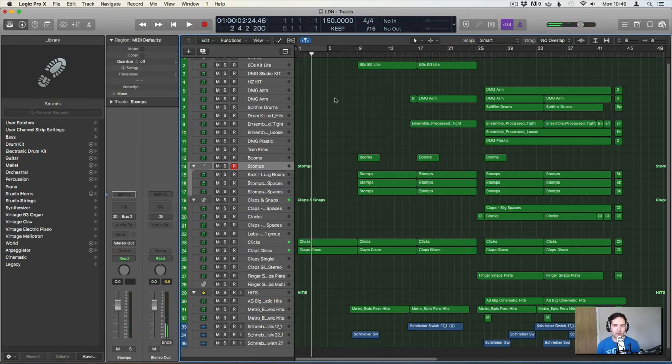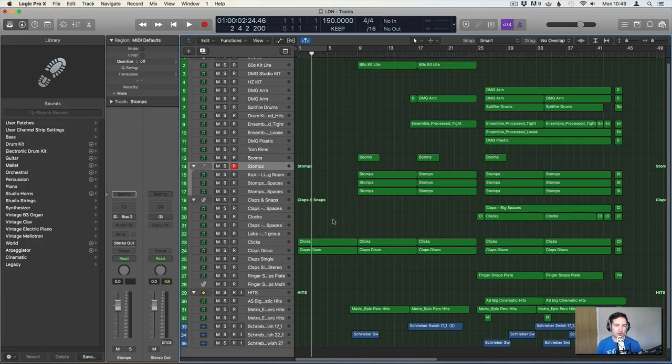So the feedback I've got for this track is that the structure is good, but it needs to be humanized a little bit more, and the stereo image needs to be improved. So my first port of call is going to be to humanize it a little bit.